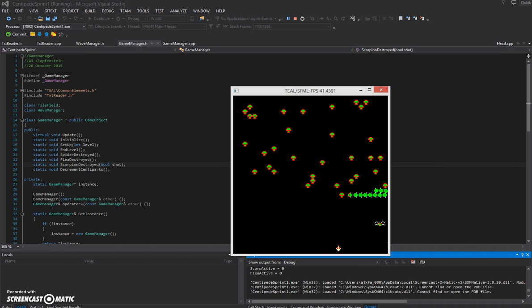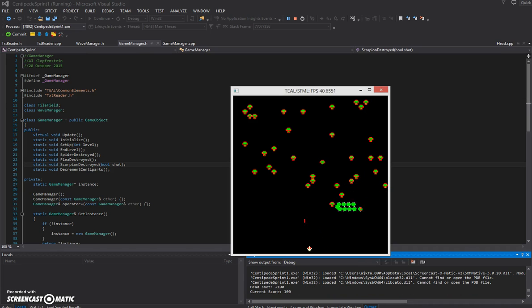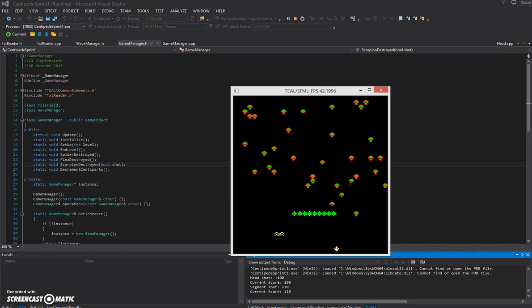So if I can get through here real quick and destroy the whole thing. As you can see in the bottom there, I've got a score manager implemented as well. That is a singleton, so accessible through any of the classes.